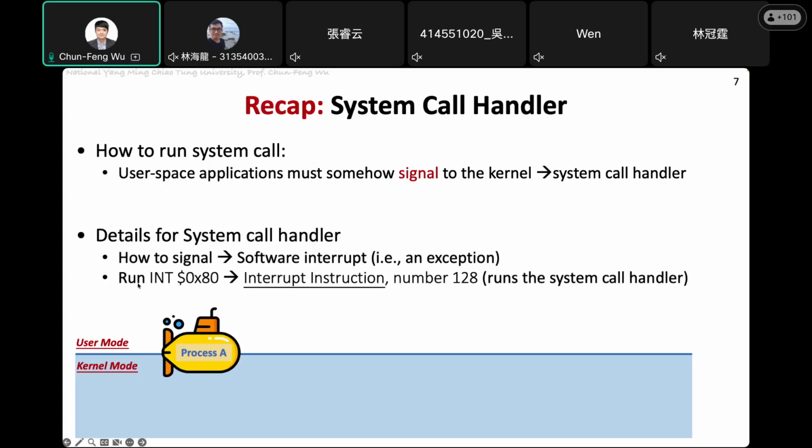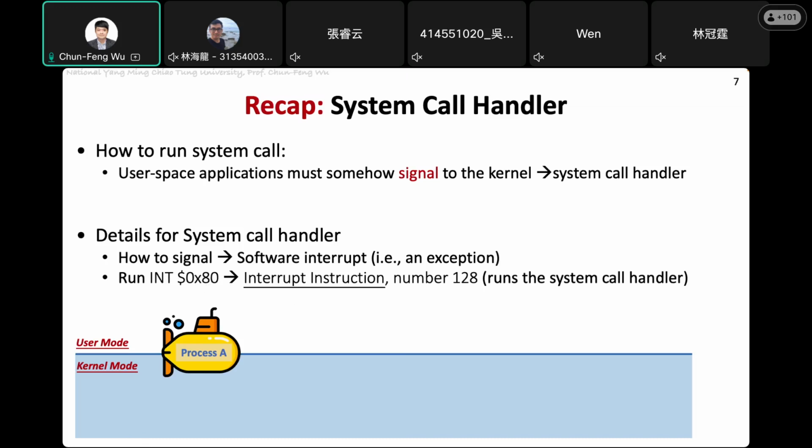So it runs a thing called interrupt 0x80. 0x80 is a very special interrupt instruction. For each interrupt, there is its own number. Maybe interrupt 0 is usually the timer interrupt, and interrupt 1 is maybe the keyboard or disk interrupt.